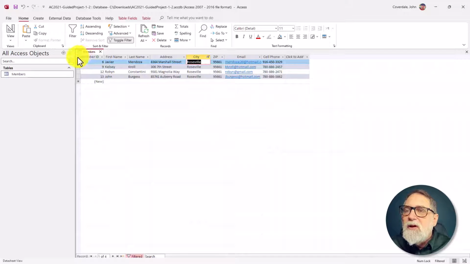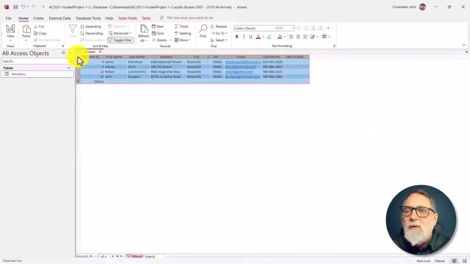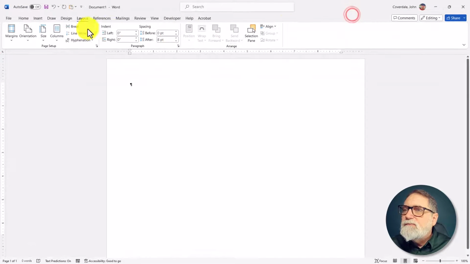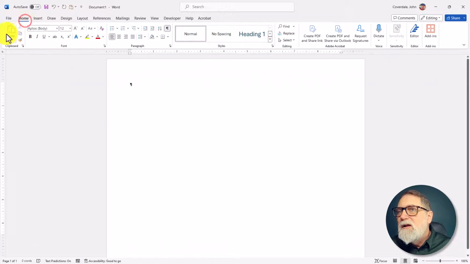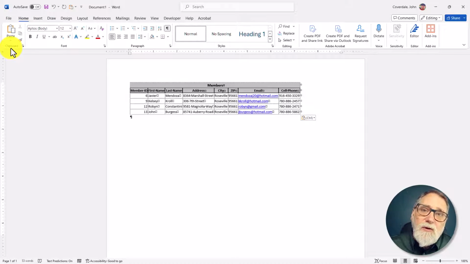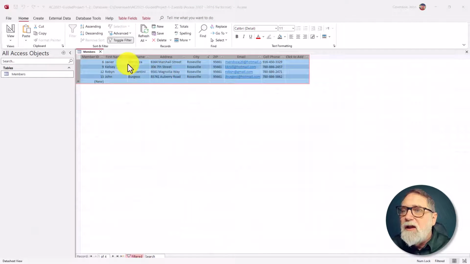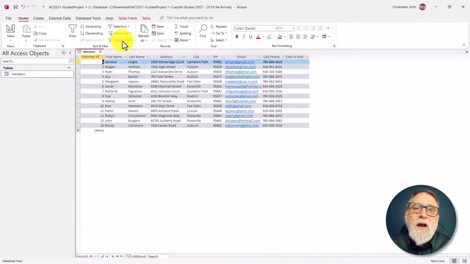I've got a list of people here. What I'll do is click in the corner of the table, and that selects the entire table. I'll click on copy. I'll go over to Microsoft Word here, and on the Home tab, click on paste. And it pastes a table of just the people that I've got on the screen here, copying it out of Access. I can then toggle that filter to restore everything back the way it was. So you can get a quick answer to a question: who lives in Roseville? You can take the results of that and paste it into an email or a Word document. So that's kind of a handy thing that you can do.